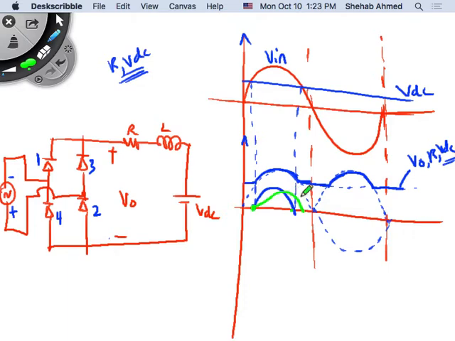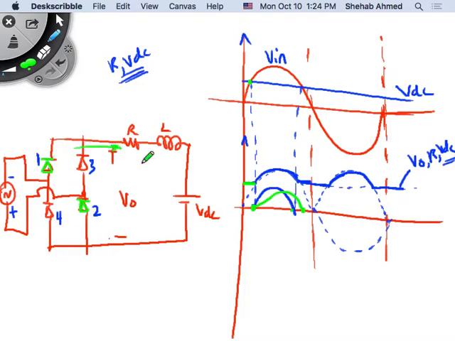How about RL? RL and a DC source, where current actually stops here, right? What do we get? Initially, what do we get? Same as DC. Same as the previous case. There's no conduction before this point until the DC source is equal to the AC source. And then current starts conducting until this point here. So if current conducts, meaning diode 1 and diode 2 are on in the positive half cycle.